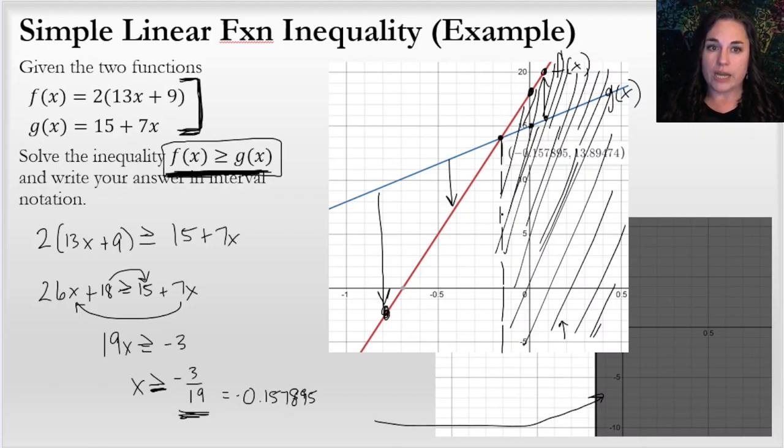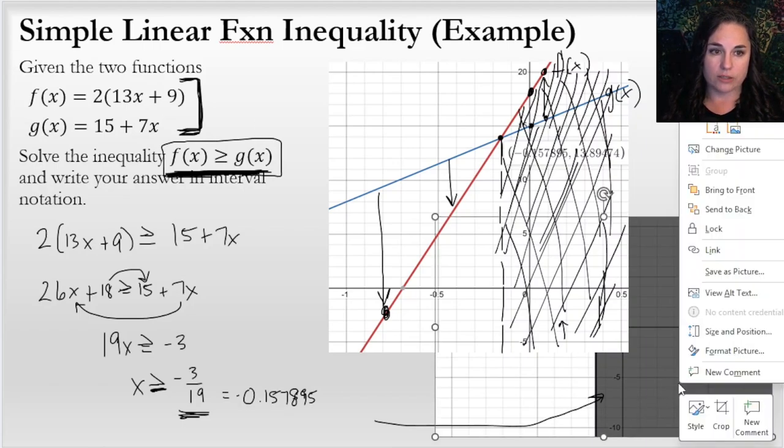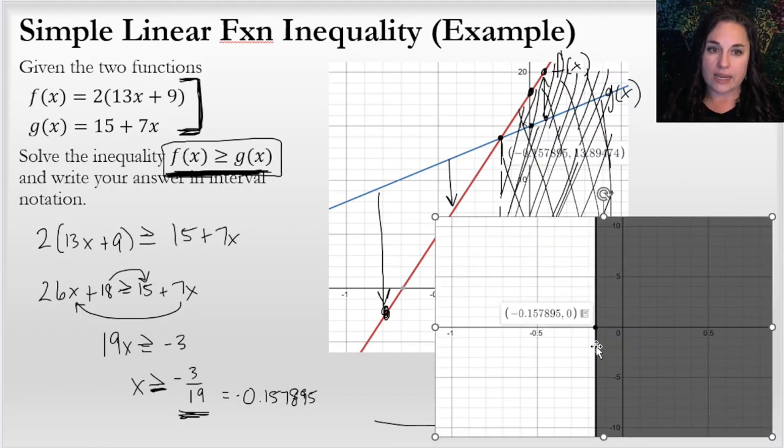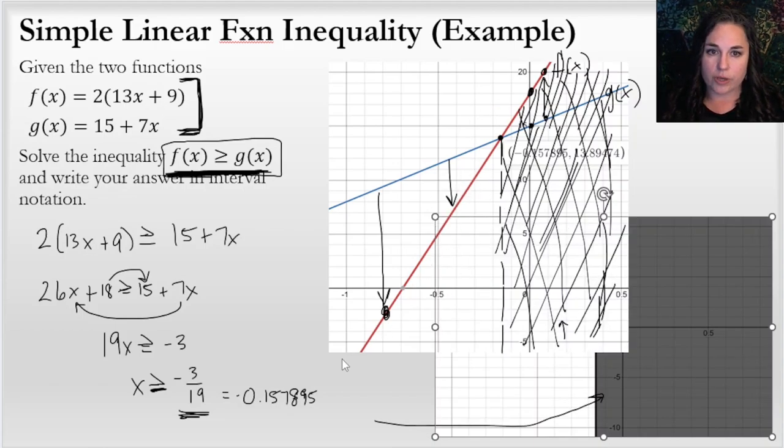For me, as I teach this and see this in textbooks, don't shade above that upper function. And notice that this graph is way different than this graph down here that I did to begin with. That is not the correct graph. What you need is this graph where you have the two lines on it and you're shading the region that satisfies the inequality.